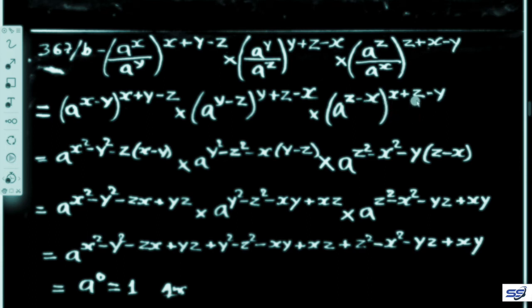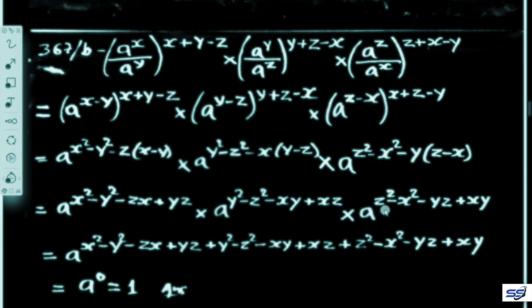Here x minus z and x plus z, z minus x and x plus z, same thing. This again comes as per the formula. It becomes z square minus x square minus y is again multiplied with this power 1 in bracket y into z minus x. Now again we have to make it more simple. Here a to the power x square minus y square as usual, and z is multiplied with this, z into x, zx plus zy. Here zx plus zy. Here into y square minus z square, y square minus z square, and x is multiplied to this both. So comes here x into y, xy plus xz.